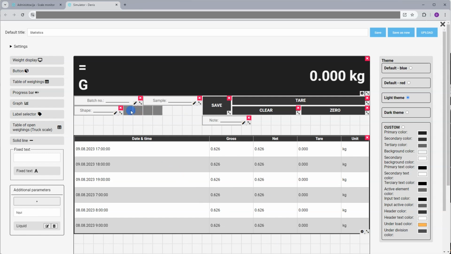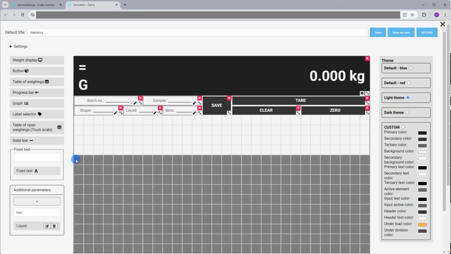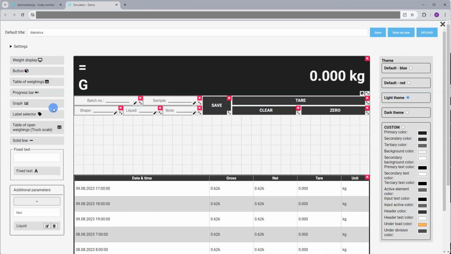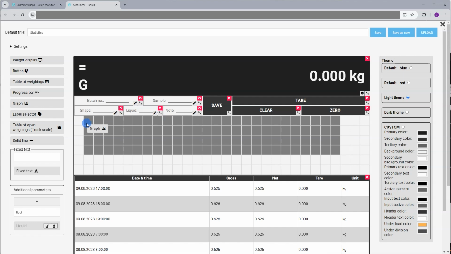Okay, let's put this one here, and we will resize the note field and put it here. I will move a little bit down also the table of weighings, and I will also add the graph. Let's put it like this.